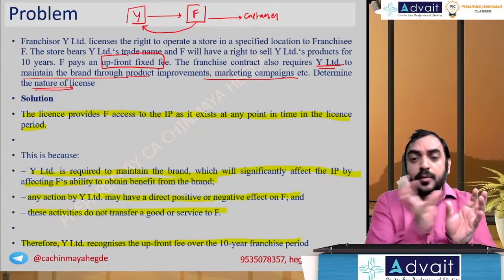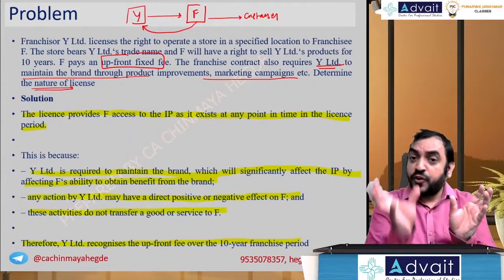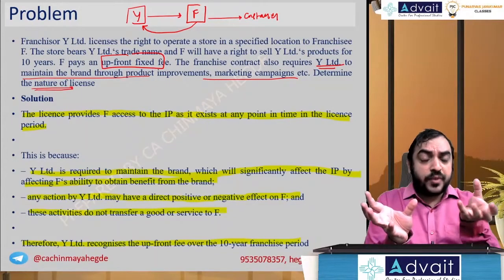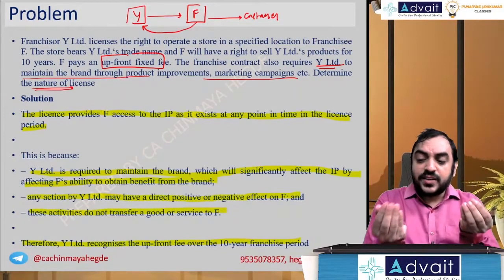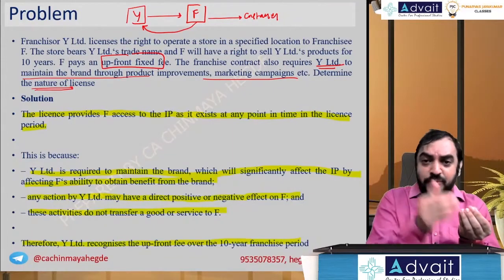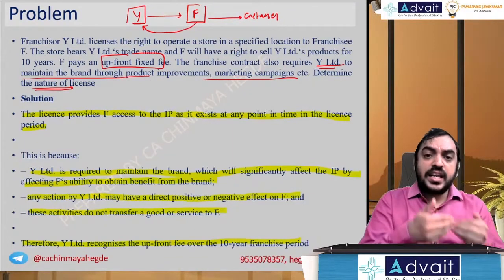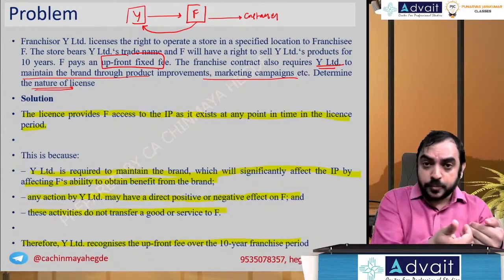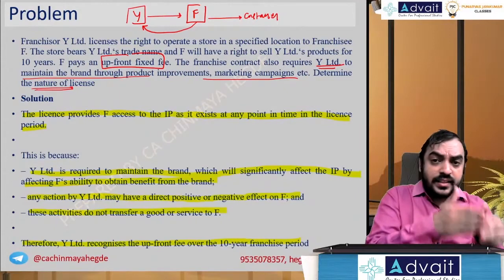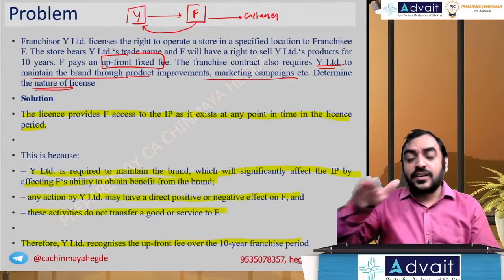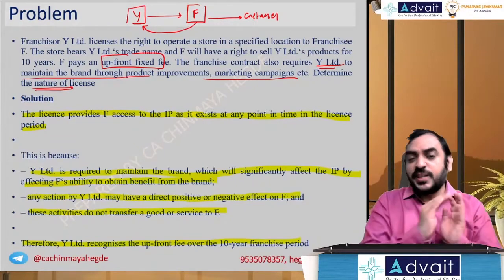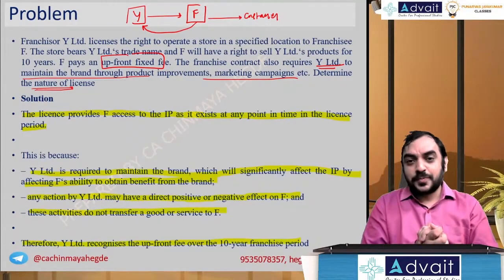Okay, an example. Upfront fees. These people have got the right for 10 years. Now, from the Apple company point of view, they have received an upfront fee. If it is a point in time transfer, then they recognize the entire revenue immediately. If it is over a period of time, then this upfront fee is amortized, spread over 10 years. What is the nature in this problem is the required question.